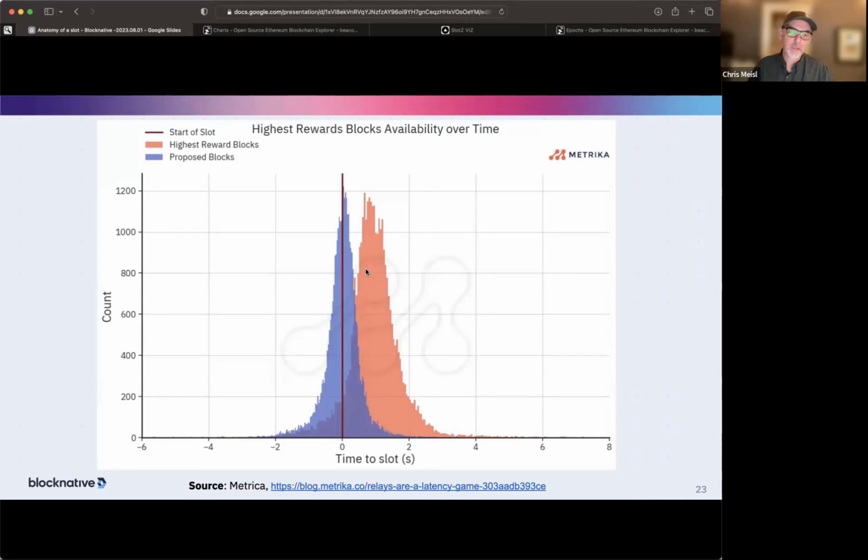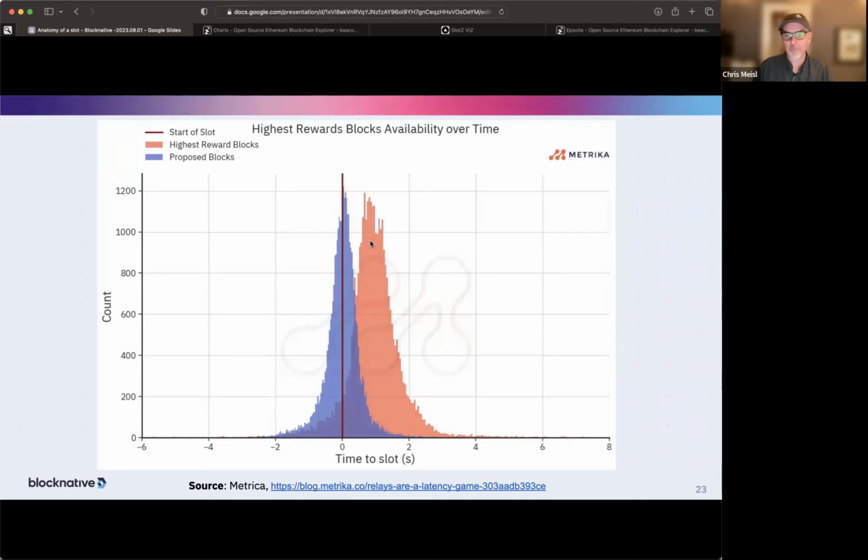And so if proposers waited longer in order to get the higher bids, then they would actually be more profitable purely from a bid perspective. But of course, they're now taking a chance on latency that their block won't propagate in time for the attestation to complete sufficiently in order to fill the slot.